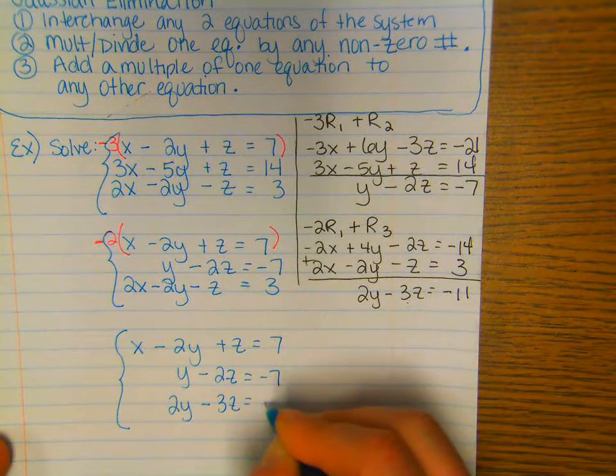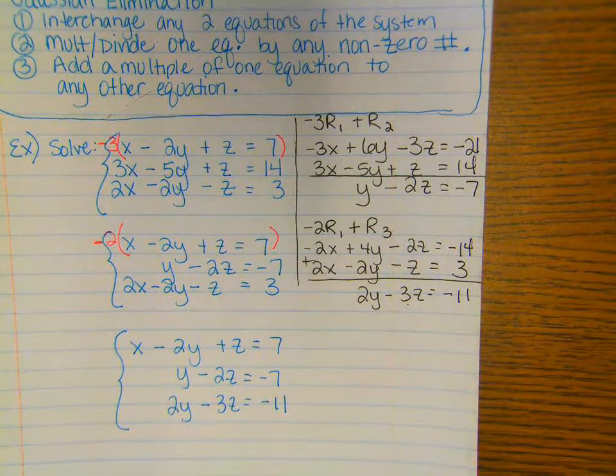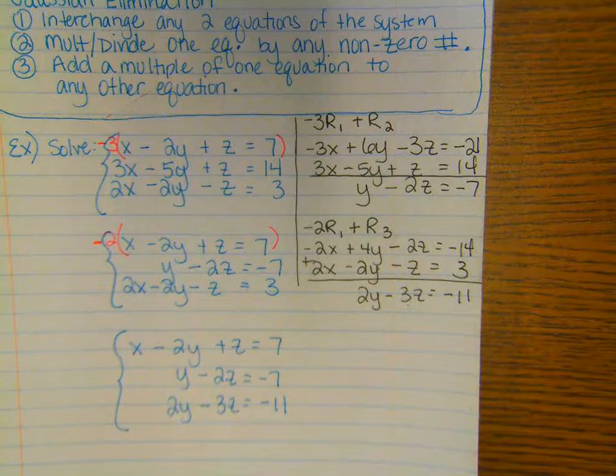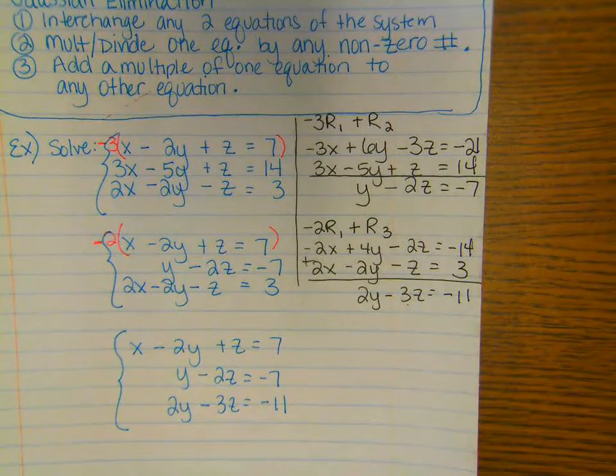Okay. At first it might not have made sense. Why do I have to do x first in row 2, then in row 3? I hope it makes sense now. Because now what is it going to allow me to do? Now that I have x gone here and here, it's going to allow me to eliminate y using my bottom 2 equations.